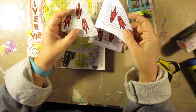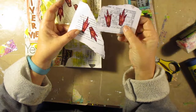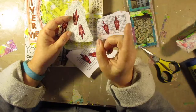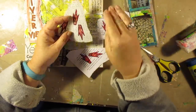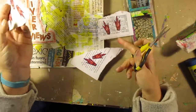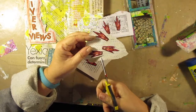And there's a crown in here, so I just took them and stamped them with StazOn and put them on the scraps left from the fonts of all these different newspapers. If you haven't heard me say this before, I pick up free, most of them free, newspapers from anywhere in the world that has a different font. Like the one from Israel, I've had since 2006. So they go a long way, even if you have to pay $1 or €1 or €2 for them.